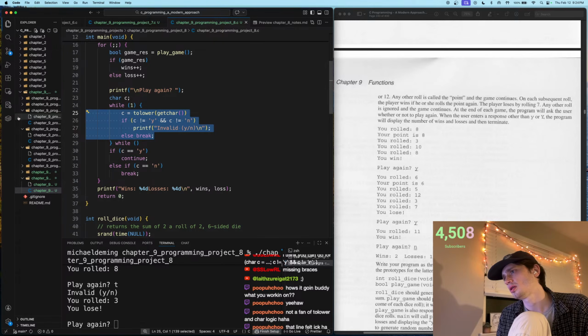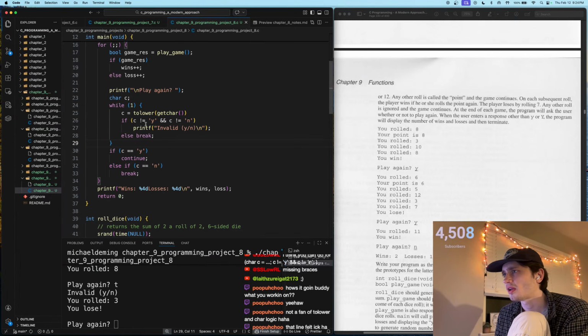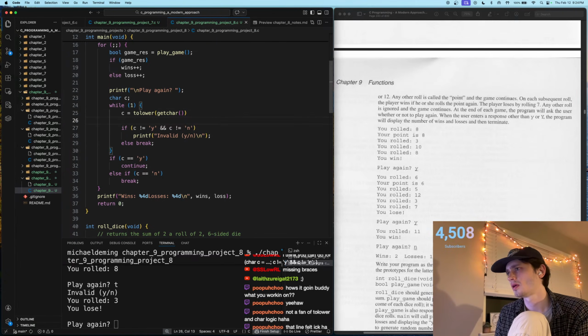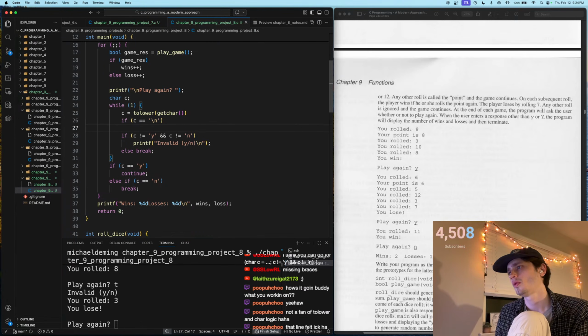Else break. We can remove this, but we need to say if C is equal to the \n, right? We need to continue.